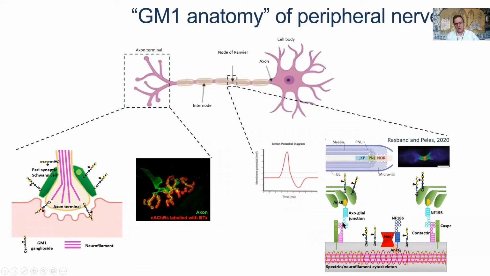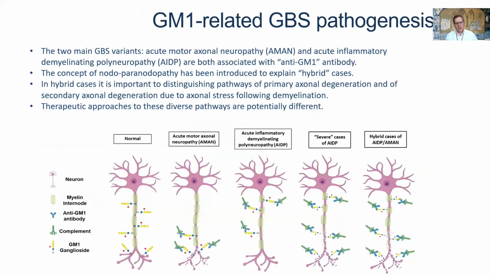Now, it's complicated because GM1 seems to be expressed on both the glial components of the peripheral nervous system and on the axonal components as well. And so GM1 is at the motor nerve terminal on perisynaptic Schwann cells and also at the axoglial apparatus at the nodes of Ranvier, where it's expressed on microvilli, on paranodal loops, and also on the axolemmal membrane itself. And when one has GM1 in these multiple sites, it's clearly difficult to identify which GM1 localization is the main pathological driver of GM1 mediated pathology. And this is really where we're coming into this problem.